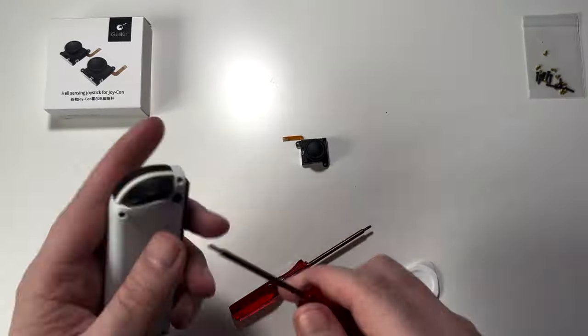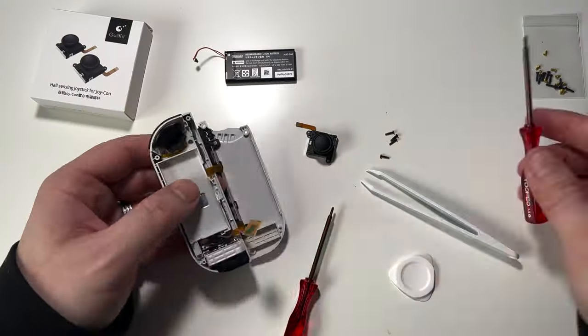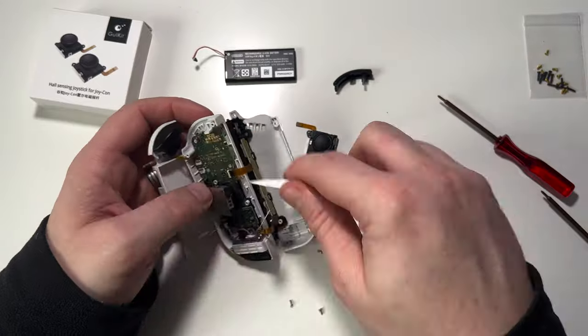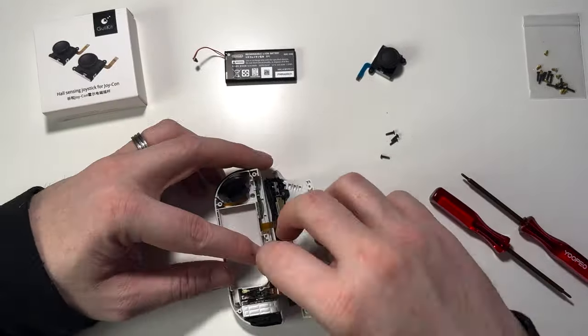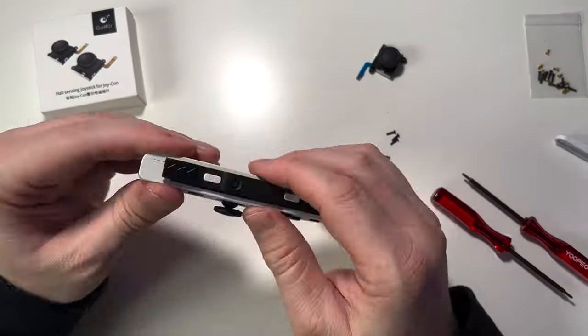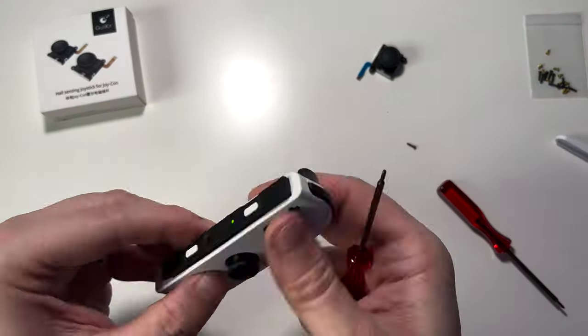I'm not saying they're going to last forever because nothing does. But if you look after them they should last a hell of a lot longer than the standard Nintendo ones — maybe the lifetime of the console. So let's talk about the installation process. As always you're going to have to take the Joy-Con apart, but it is a plug and play swap — you take out the old one, put in the new one, and everything's in reverse. The plastic white tweezers that came with the kit aren't great; I would recommend using a metal pair of tweezers. Taking Joy-Cons apart can be fiddly, but if you take your time and have some patience you should get there. As for the feel, they feel very similar to the original ones, maybe a little bit more mechanical, but they feel robust and I think they're going to last quite a long time.